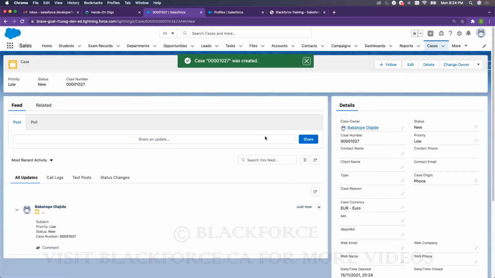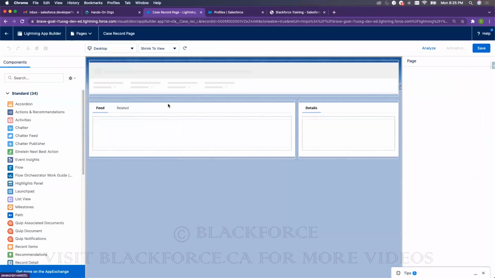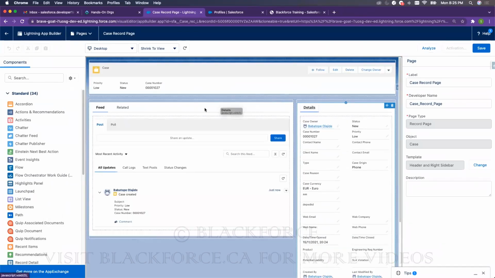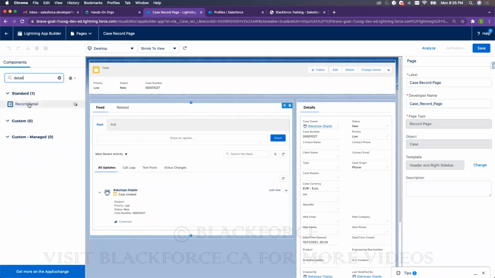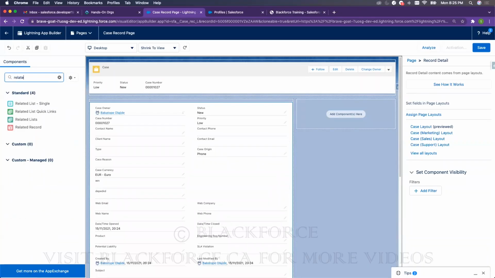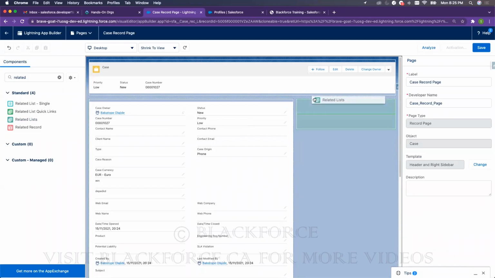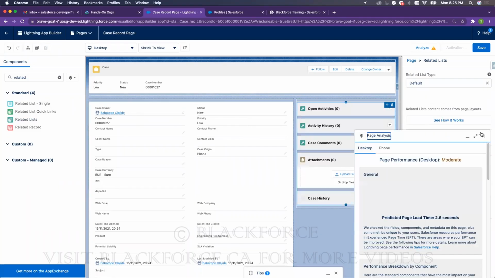So this is a typical case page. And let's say I don't like this display. I told you, you can always change your display if you don't like it, okay? In Salesforce, you have that liberty to move things around, and you can just drag. Okay, I'll just go to details, and I can just bring details here, and I can just close this. I can bring related here. So, okay, you should be comfortable with all this customization approach for designing your record page.